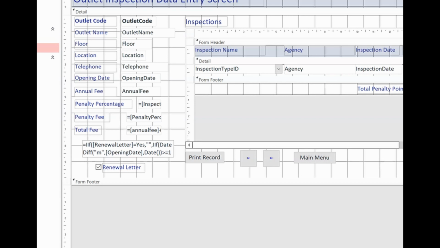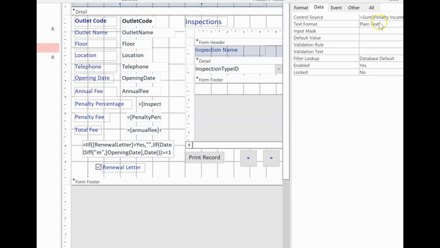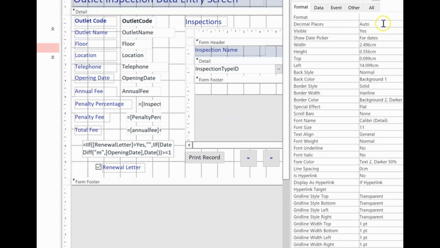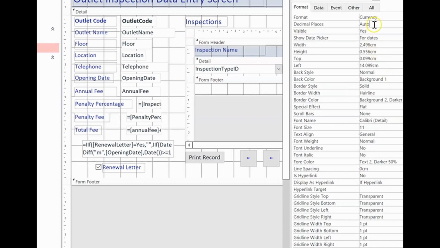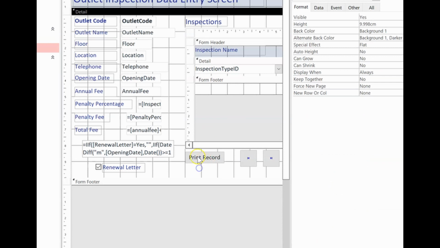Go into your property sheet and modify the format to euros, and change it to 2 decimal places. I have also included a button over here in order to print the data entry form.